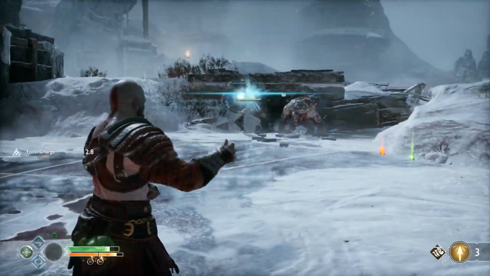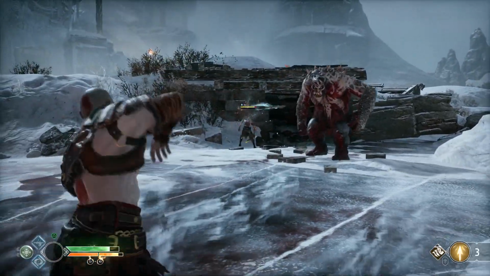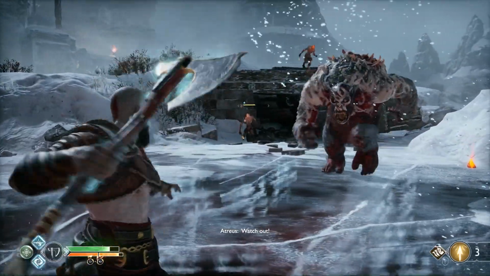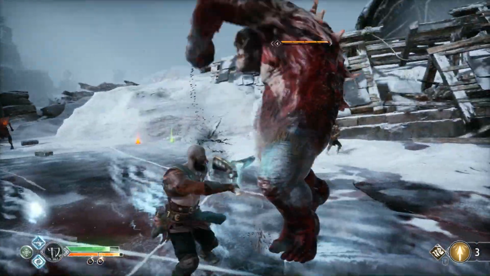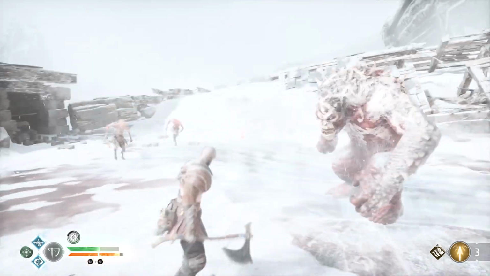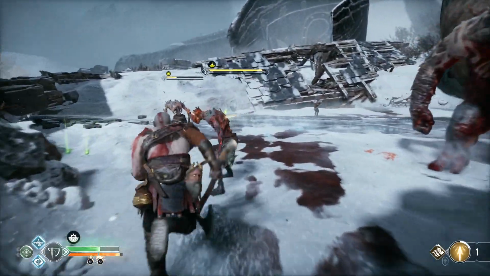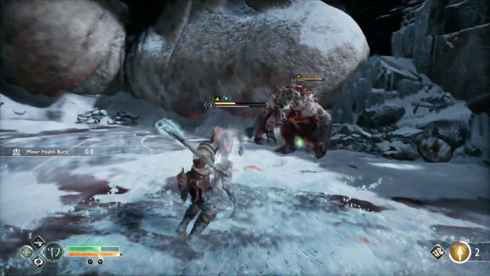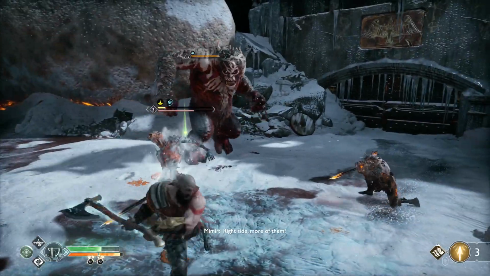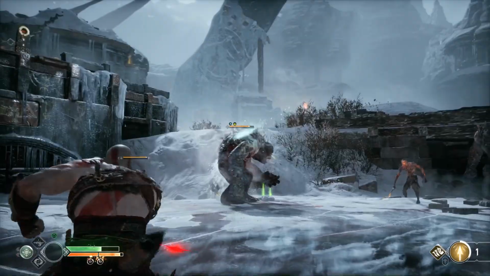So here's the second part. Okay, there's the first ogre. Don't use it on him. Okay, there's just gonna be another one that's gonna show up. This one has way more HP than the second one that shows up. So for this part, kind of take out a few Draugrs if possible. They also have friendly fire, so the ogre can accidentally hit them, if you're lucky enough. There's the second one.